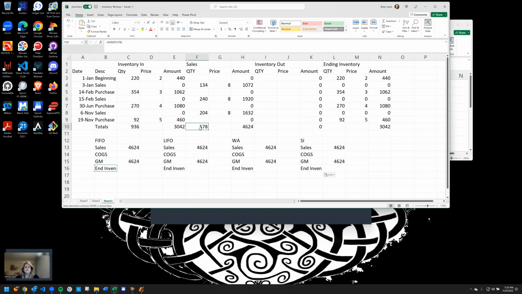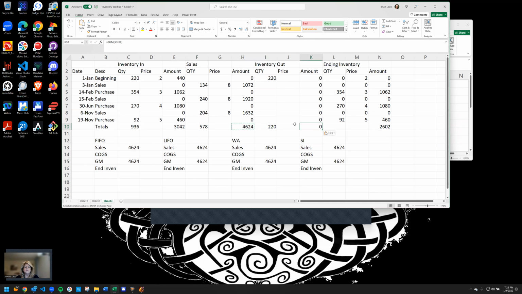So now we have to subtract 578 on this one, first in, first out. So inventory out. Did I do this as a negative? I did. Okay. So inventory out, I'm first going to take out 220 of those 578. And while I'm here, I want to make sure I copy this over here. Sorry. Copy and copy.